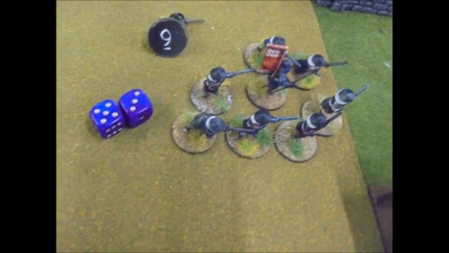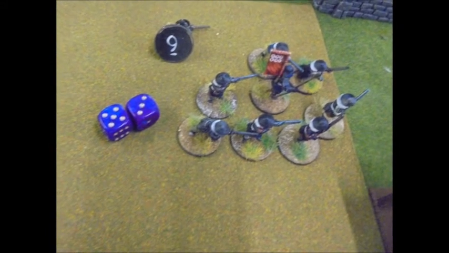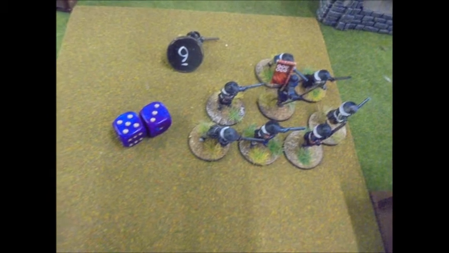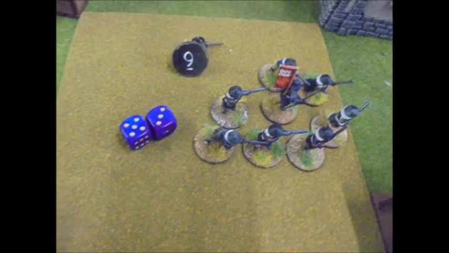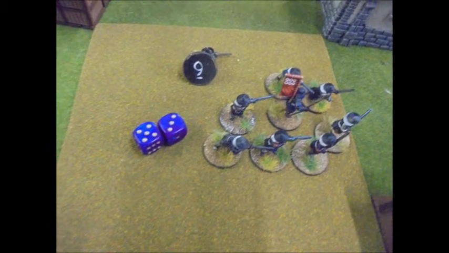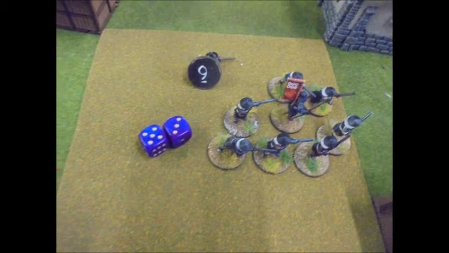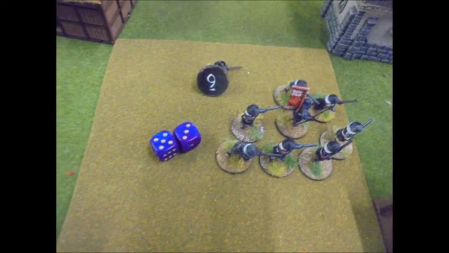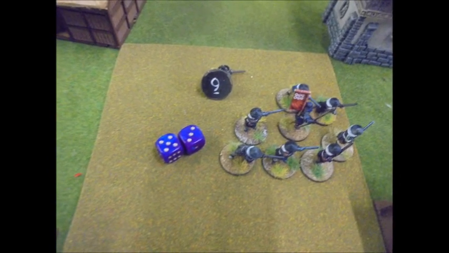Quick courage test for these guys. So you get 8 rolled. Take away the 4 casualties. Yep, there's still 8 left. And then you compare that with their profile, which I've got in front of me here. And their bravery's 4+, so he's just made it. They're going to stay, and they can shoot next turn if they can.